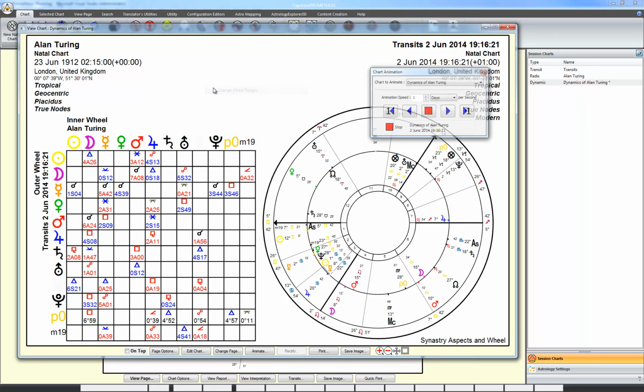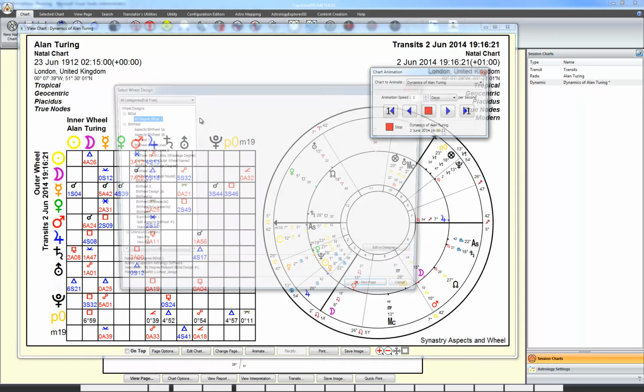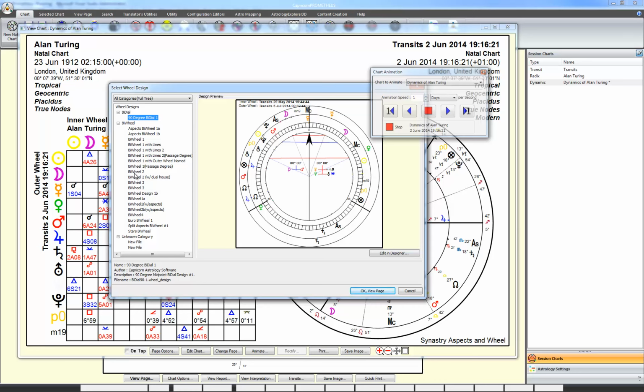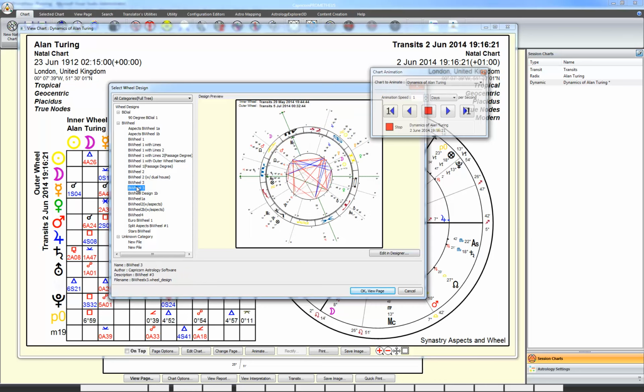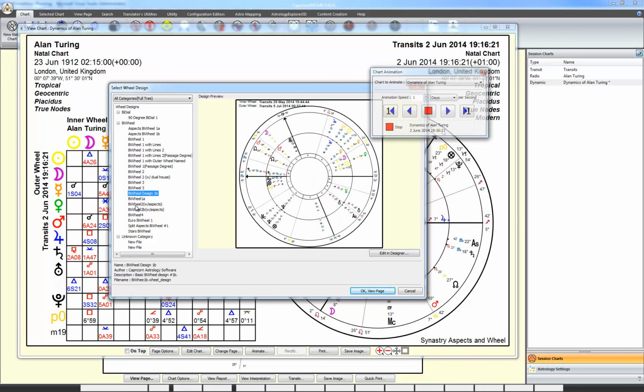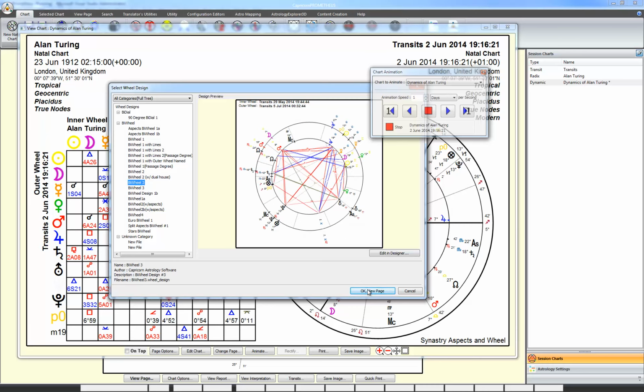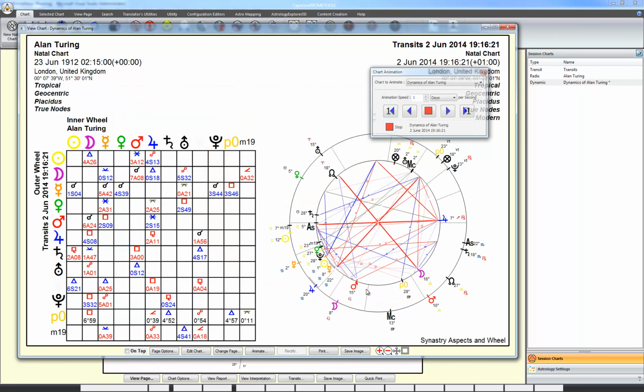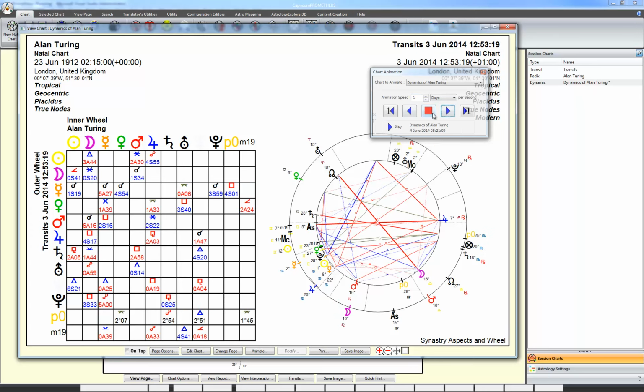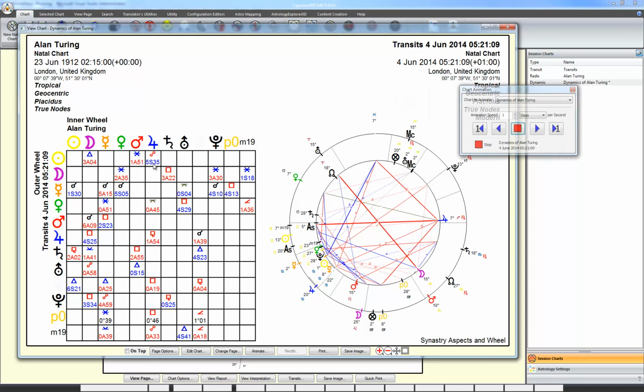Of course it's possible to change the wheel design, so number 3 is a good one. It's very basic, good for transits, and the aspects and so on can all be changed and restricted, and again the animation works on the page.